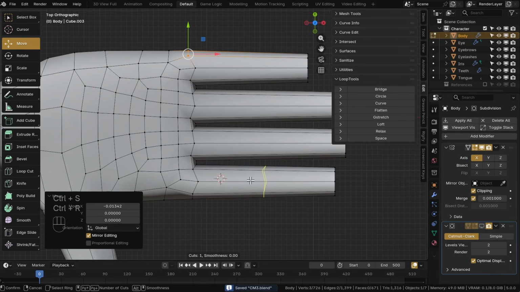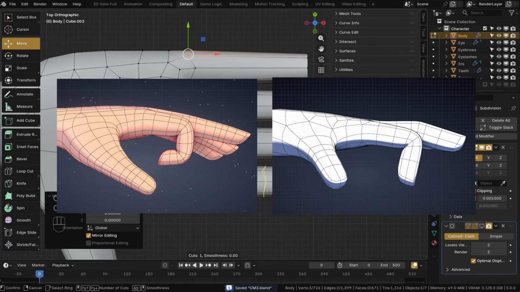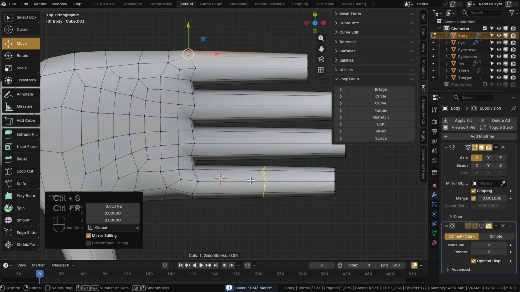Now let's polish the fingers a bit. We have to decide whether we want 2 joints for each finger like a real hand, or just 1 joint in the middle. I think it looks fine with just 1 joint, so we can add 3 loops per finger and then bevel the middle loop and scroll it up to have a middle joint.